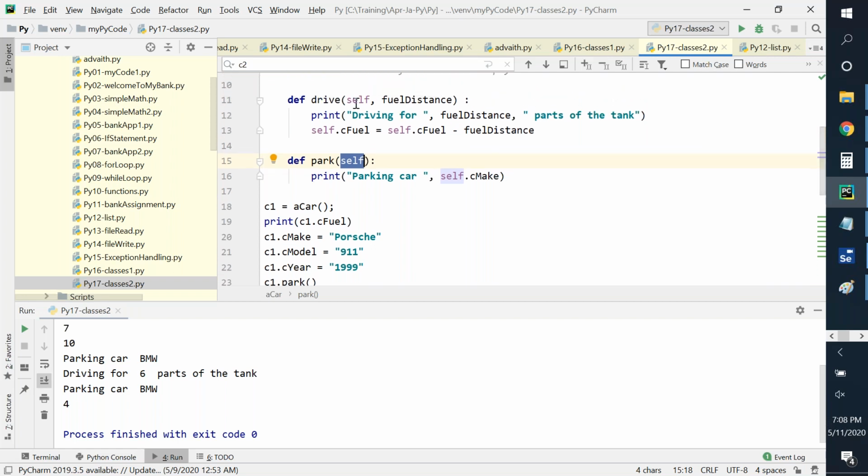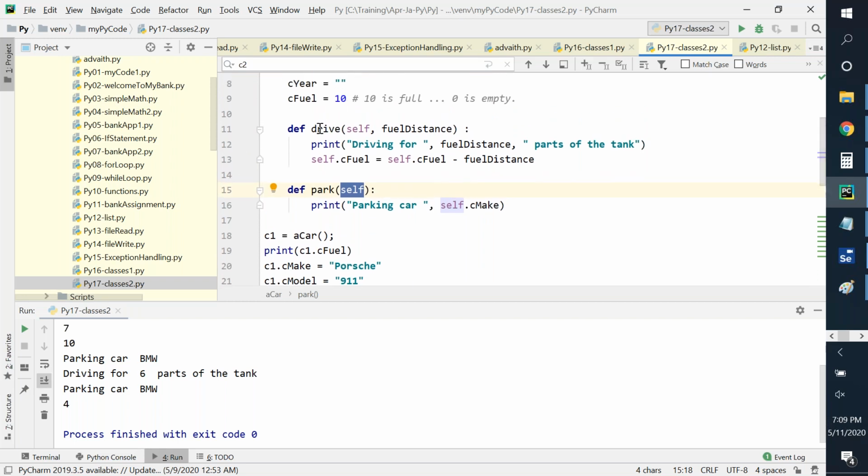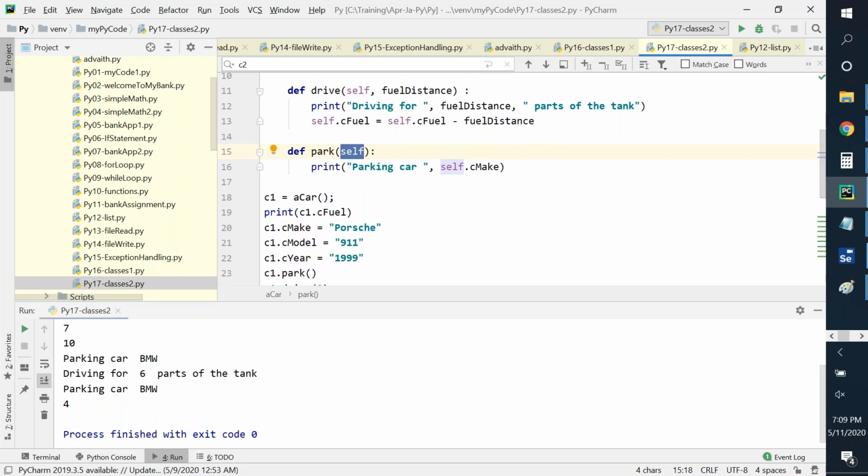But this self is basically saying on the current object that we use. Now, there are two methods, team. The first is drive. It has two arguments. The first is basically talking about which object. So even if you don't pass any argument, by default, it will have one that is called the self. Self is almost like zero arguments.